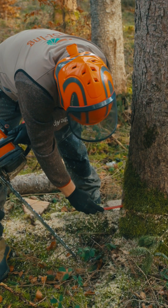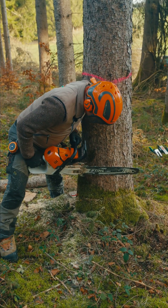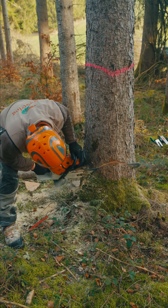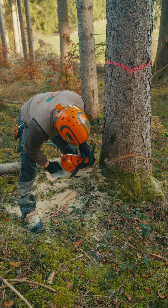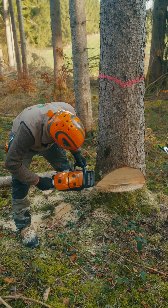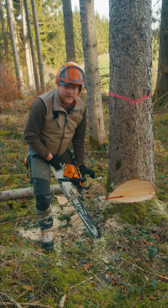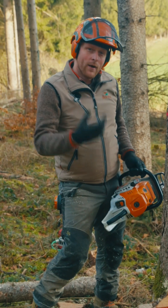Now we're going to use the Target Quick — push it into the cut, and it gives the direction of the upper cut. Both cuts meet very precisely with its help. I'm going to apply it again to produce a parallel raking line. Then I'll cut about halfway through the tree where I'll apply the wedge afterwards.